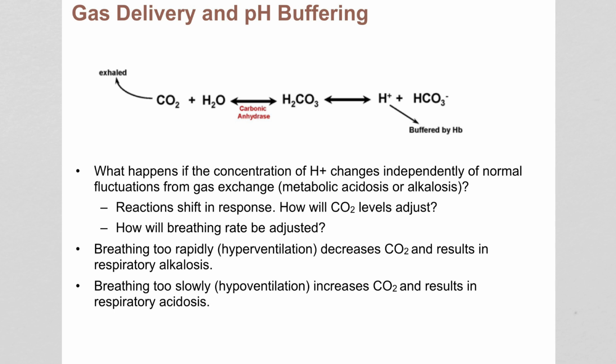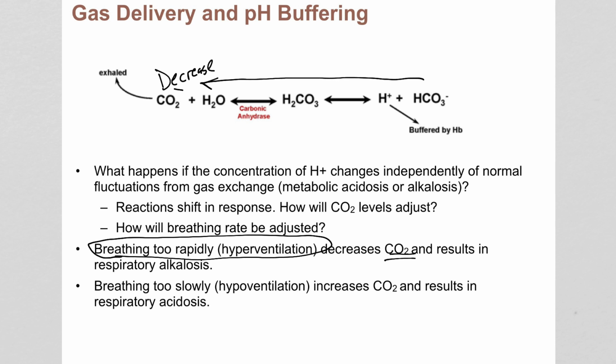Okay, so in all of this, think about what's going to happen if we change our breathing up, right? If you breathe too fast, which would be hyperventilation, you're breathing out your CO2. CO2 levels go down. If CO2 levels decrease, remember, you pull towards something that goes down, so the equilibrium shift would go this way. That means you're removing bicarbonate protons to make carbonic acid turning back into CO2 so you can breathe it out. This is going to make you become alkaline or basic. Right? So hyperventilation causes respiratory alkalosis because your CO2 levels go down. Right? Remember, CO2 acts like an acid, so if you have less CO2, less acidic is basically the same thing as more basic.